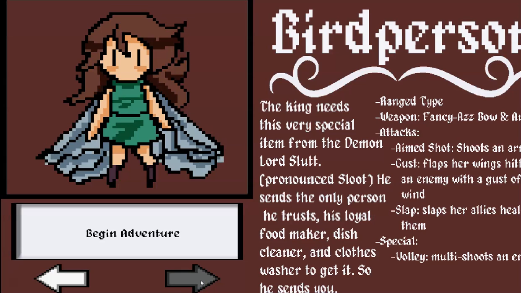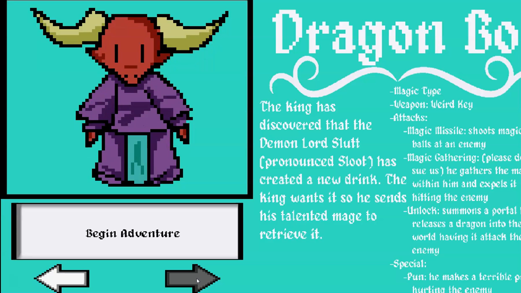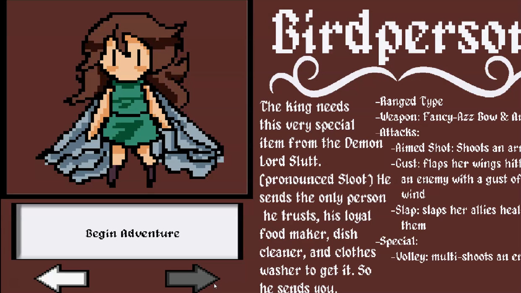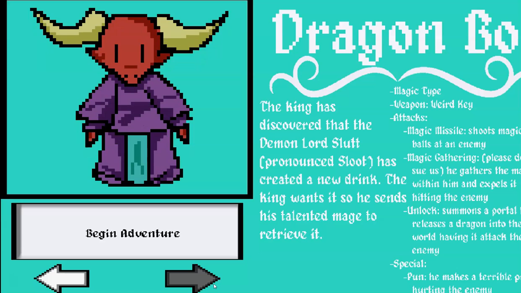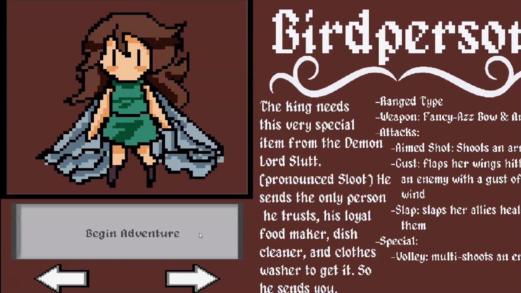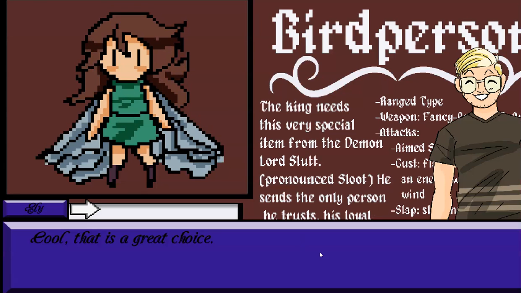So now we get to choose our character. I'm going to play as me, because it's my favorite. They all have this character description on who they are and why they're taking this journey and their abilities, so that you can decide on who you want to be based on that. Oh, these are still not the correct character selection sheets. He still hasn't put those in. Okay. There's still some stuff missing and stuff we have to fix.